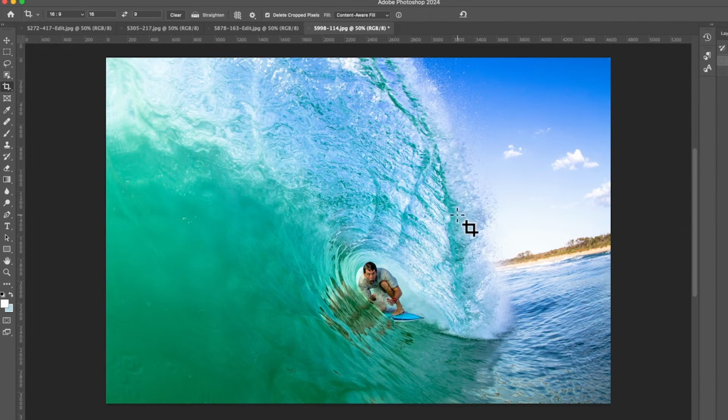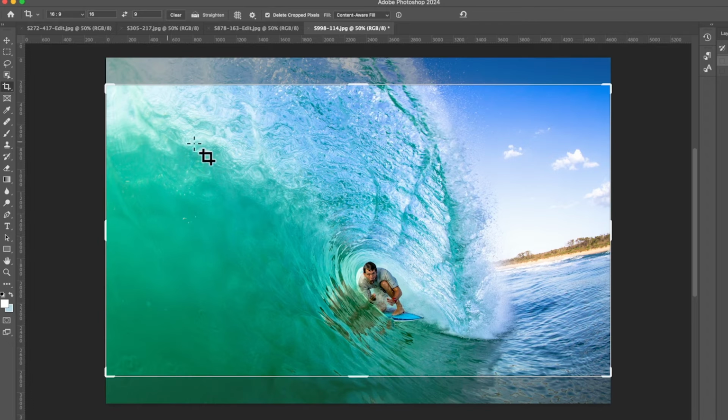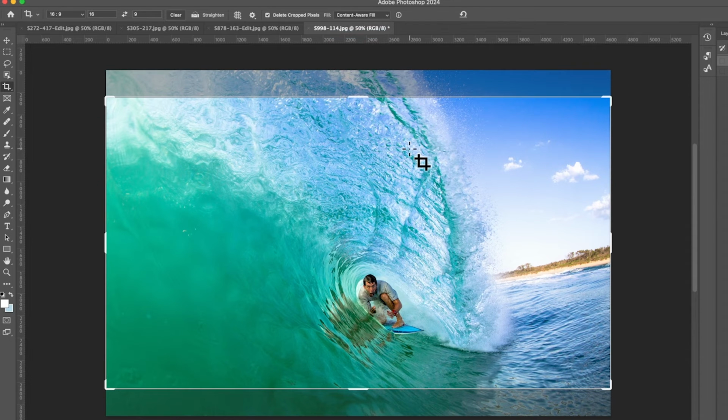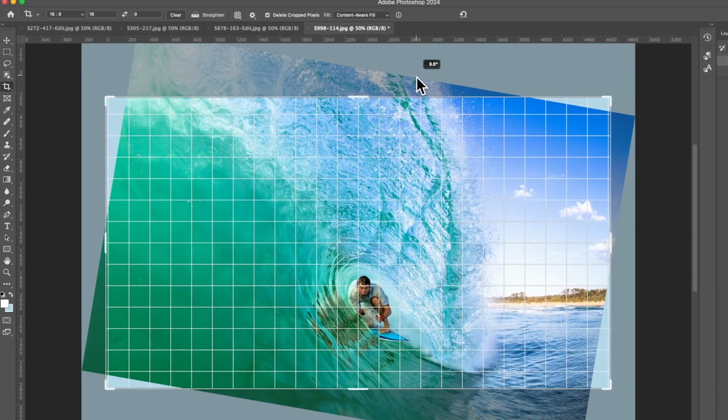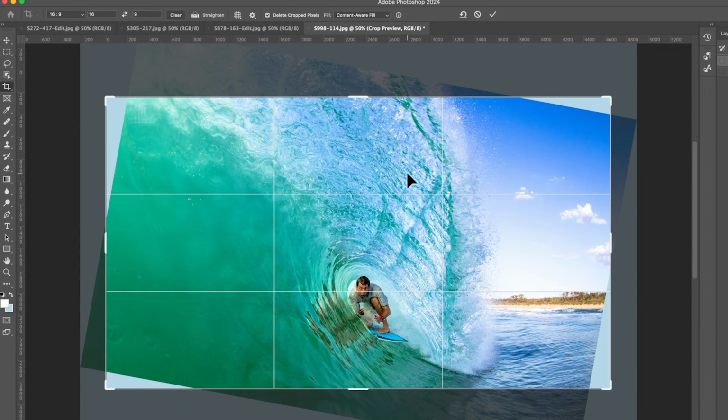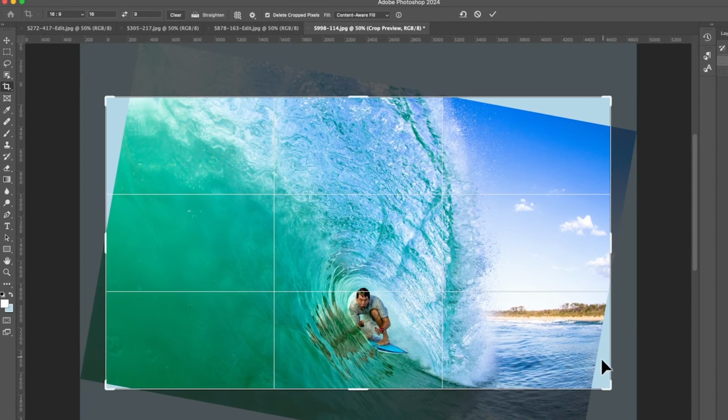Okay, here's another scenario where I shot this image with a super wide angle lens and the horizon's a bit off. So we're going to crop using the content aware fill. Normally that's set to background. You just toggle this down to content aware fill, and then we can get that horizon so it's nice and straight. You can see now that if I crop that now, it's going to have this silly background here and here and here, but the content aware fill will fill all these corners automatically.